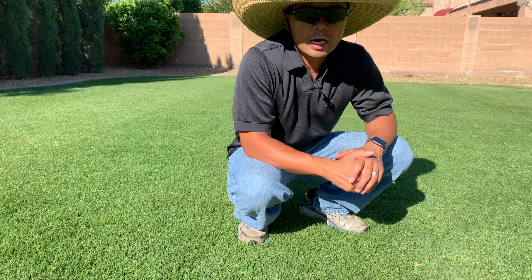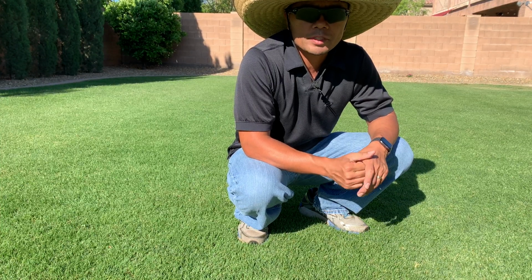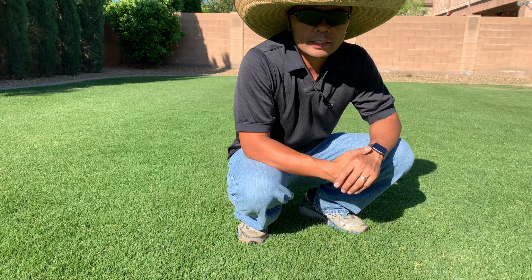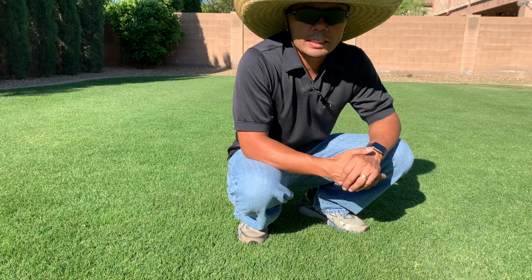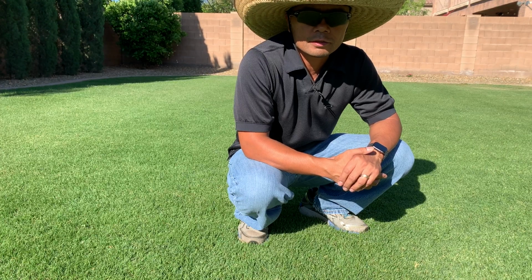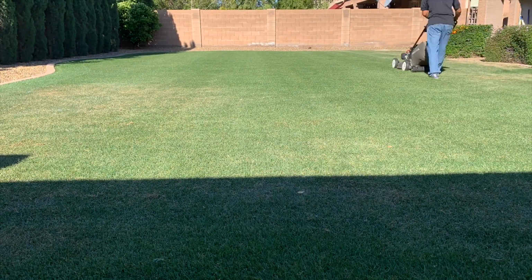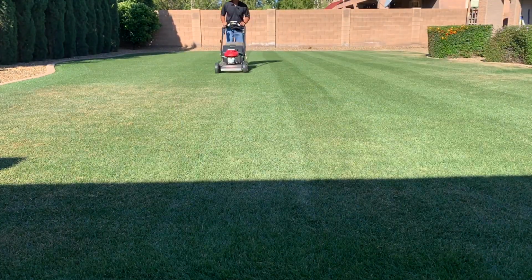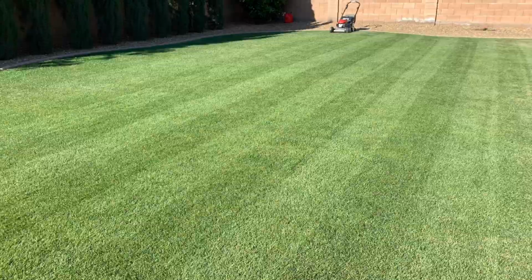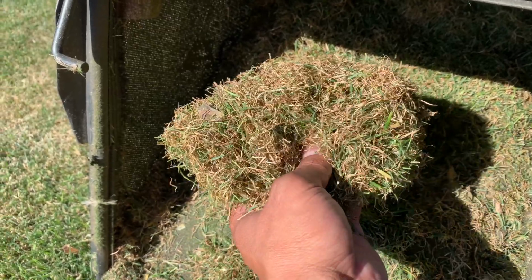Now that I got the first pass out of the way, I went north and south. My next plan is to take the mower, suck up anything that the SunJoe had left out, and then I'm going to take the SunJoe and run east and west at a lower setting. As you guys can see, this is after the first pass, what all it brought up.